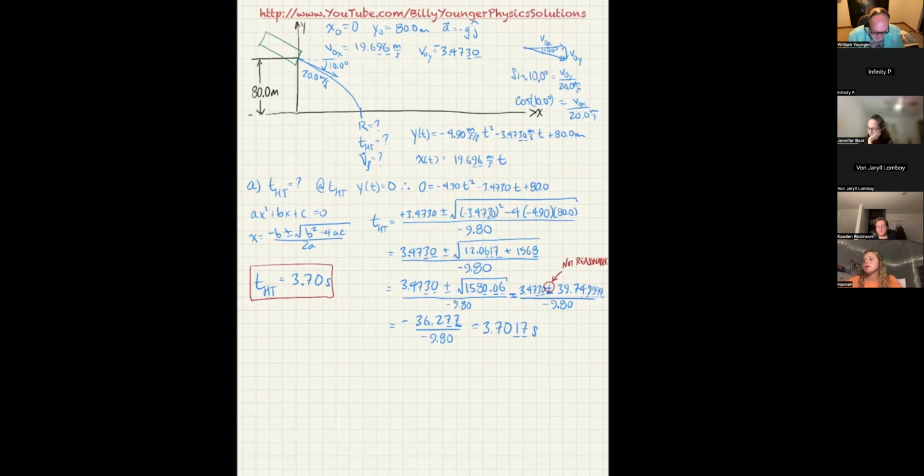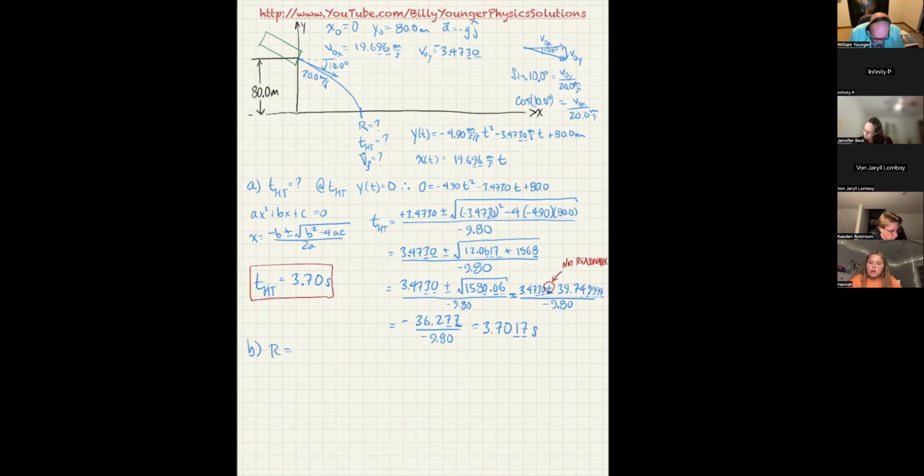Now, can anybody remember how we find the range once we know the hang time? It's V initial times hang time multiplied by cosine theta. Exactly, because you need the x component of velocity. That's why you said v initial times the cosine theta, and then you multiply that by the time, and that's how far it's gone to the left, or to the right in this case. So that's exactly right. So now we're going to do part B.